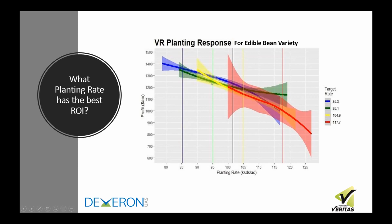But you can see how the green line made money and could have made a little bit more had he gone further left. And the blue line definitely made some money, and arguably he's probably getting close to that low end number. You can see how the bottom of that curve starts to dip down a little bit in the shaded area. So we're getting close to finding out where that optimum level is. So we need to start being careful and then watch that as years start to come.